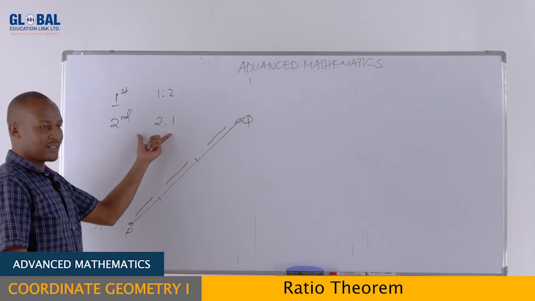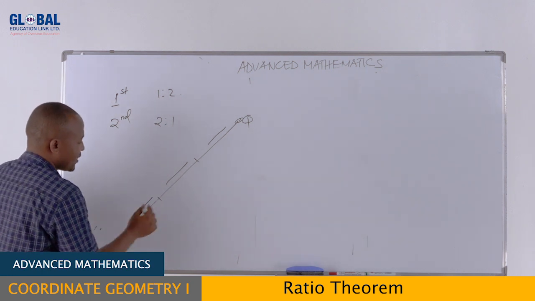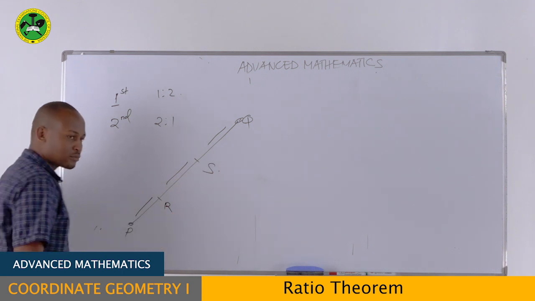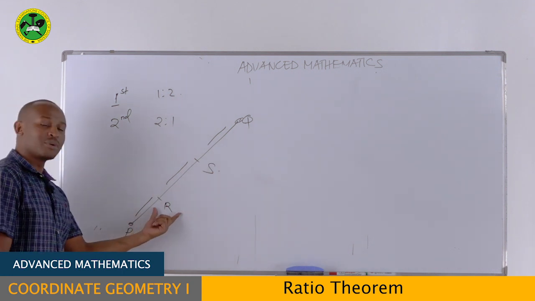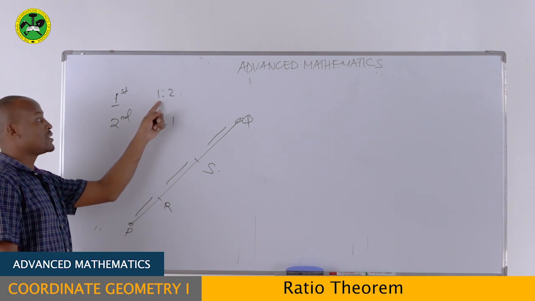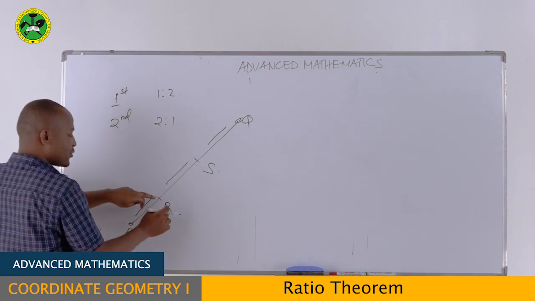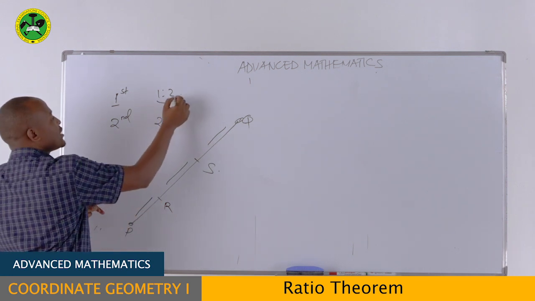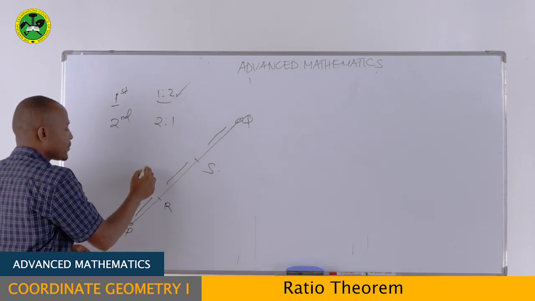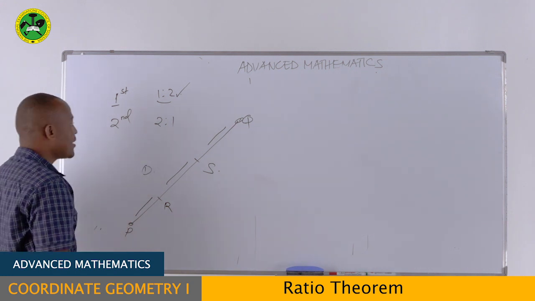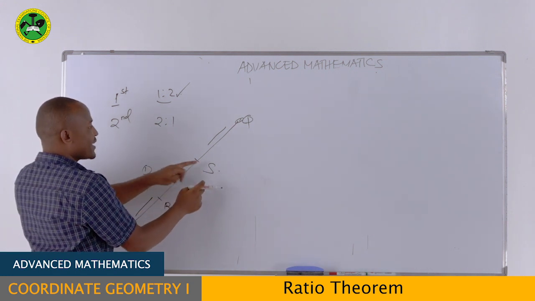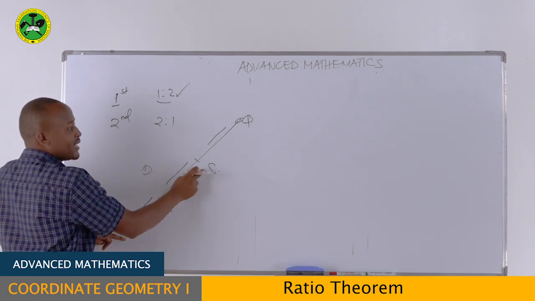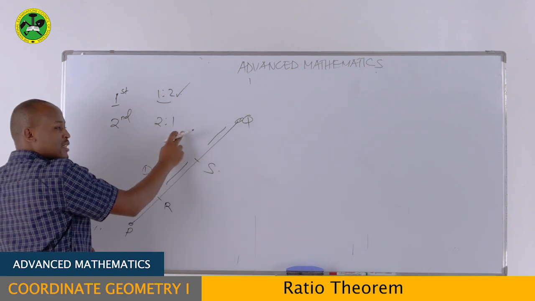Then, what are you going to do? You are going to find the point, let's say this is point R, and that is point S. In order for you to have the point R, you are going to use this ratio. That means from R to Q will be longer than from P to R. That will be this ratio, and it will be done. You will have 1 point. And the second point you will find once you have this point. That means from P to S will be longer than from S to Q.